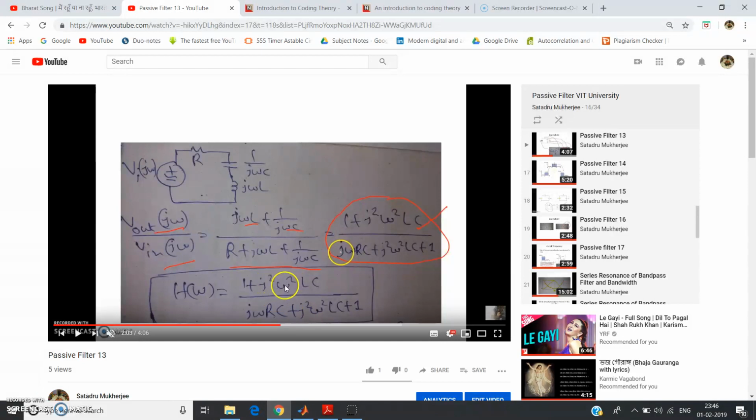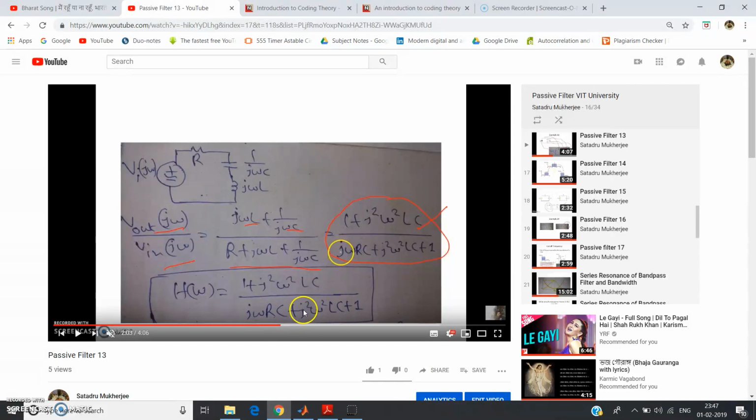For that, first see, omega is not known to us, L is not known, capacitor value is not known, resistor value is also not known. So first we will assume resistor, inductor and capacitor values. If it is given in the question, well and good, you just substitute that. But as it is not given in our case, we will assume L as 1 Henry, capacitance as 1 Farad, resistance as 1 ohm. And by simplification, we will get H of omega as 1 plus j square omega square by j omega plus j square omega square plus 1.